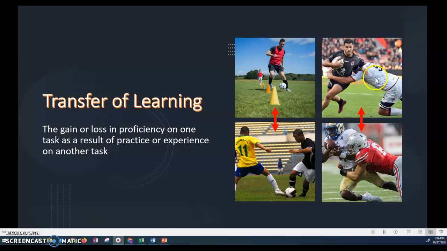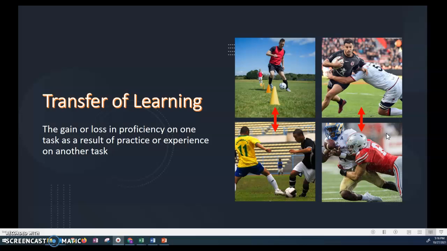If you look at the rugby player, you notice that his head is behind the ball carrier, which is typical of a rugby tackle. Whereas in football, because we wear helmets, football players are taught to tackle with their head in front of the player or stick their head into their chest. This causes some issues, right? A lot of football teams are actually starting to teach more of a rugby style tackle because it's a little bit safer on the head.